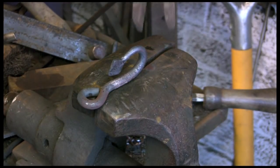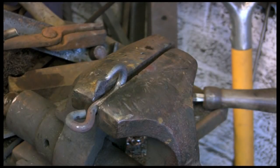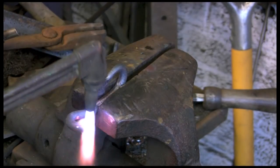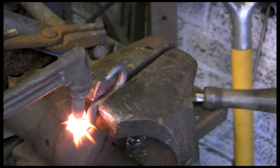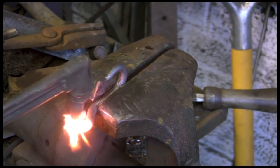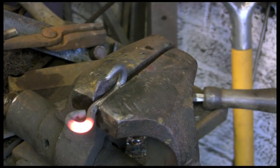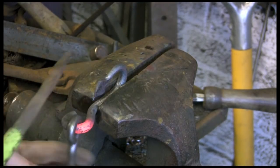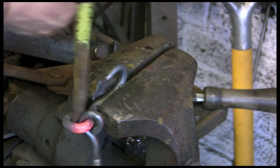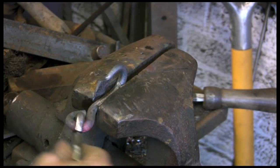I'm going to stick it in the vise and use the gas here. You can fiddle about and do it in the forge, but it's such a difficult job. If you've got gas it's just so much more convenient and easy — just give it a quick touch, about three-quarters of an inch or something. Doesn't need to be masses, just enough to make it easy to open up. I'm just going to pull her open, just enough to get the hook on, and close her up again. And that's it for that bit — it still moves freely.